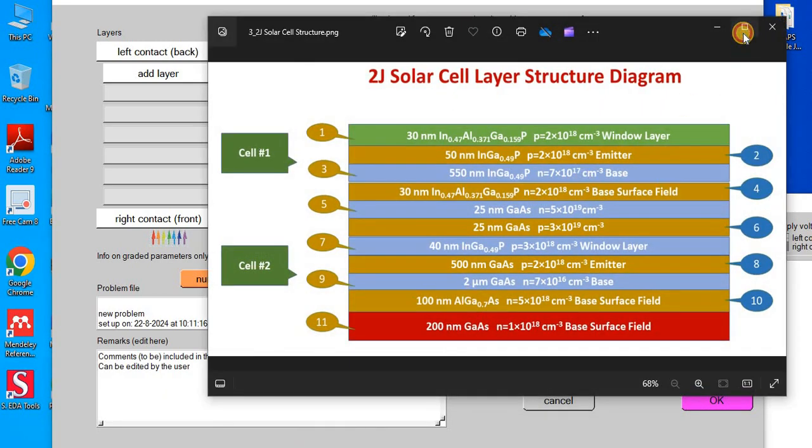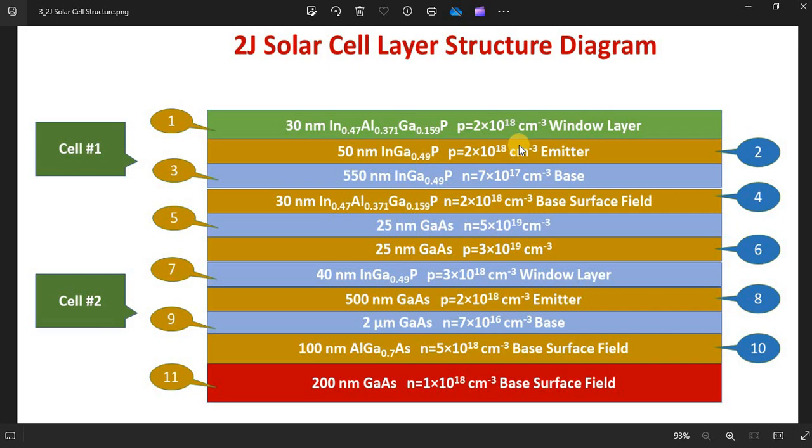Now if you look at this structure, for which I've already performed the simulation in Silvaco TCAD, you may observe that I've got a total of 11 layers. So first, I've got more layers than SCAPS 1D can accommodate, and secondly, SCAPS 1D cannot perform the simulation of tandem solar cells anyway.